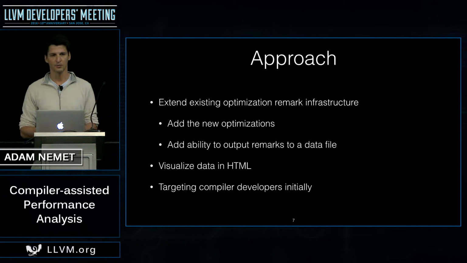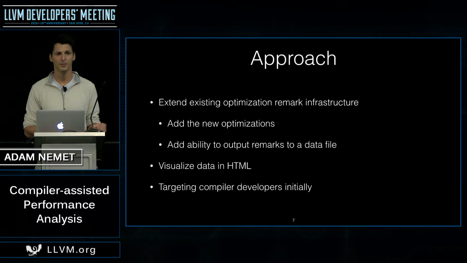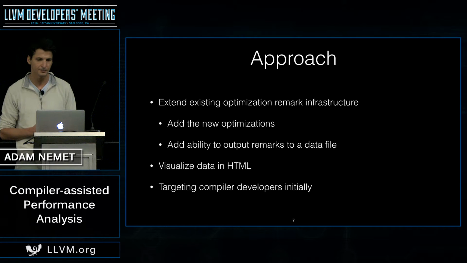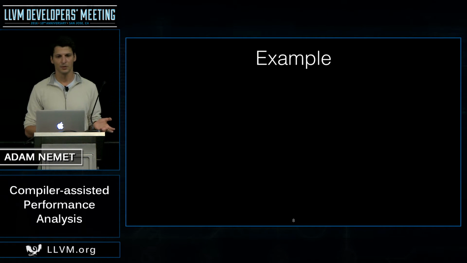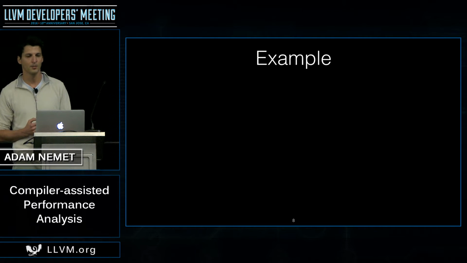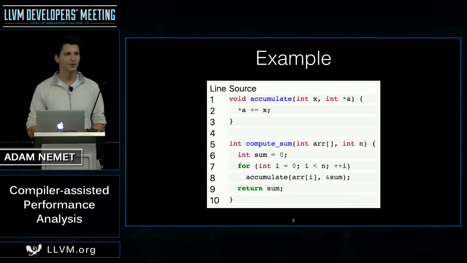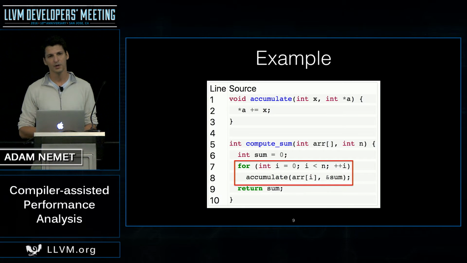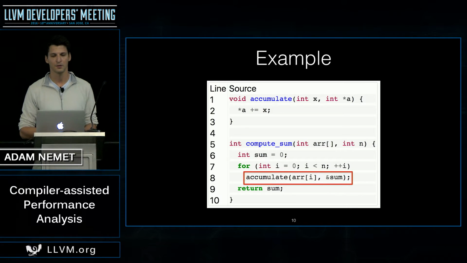Initially, with this tool, I was targeting basically the community, ourselves. So I'm assuming a certain level of familiarity with LLVM passes and the overall pass pipeline structure. So let me introduce the basics of the UI and the workflow with a pretty simple example. So here, what I have is two functions. And in the second one, I have a loop, which can be vectorized if we can inline the first function.